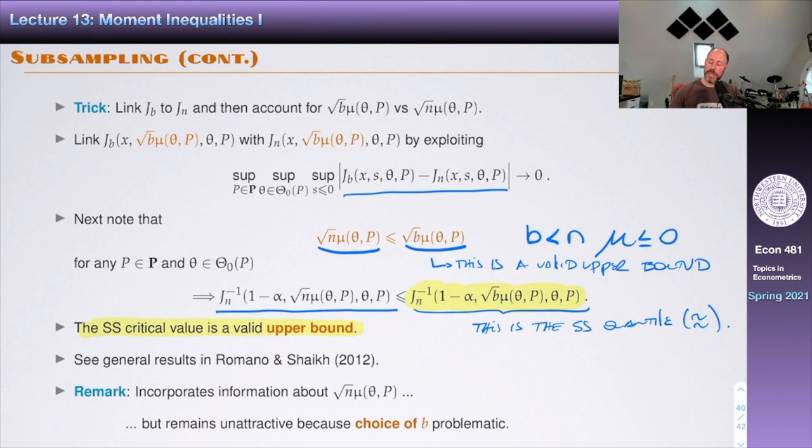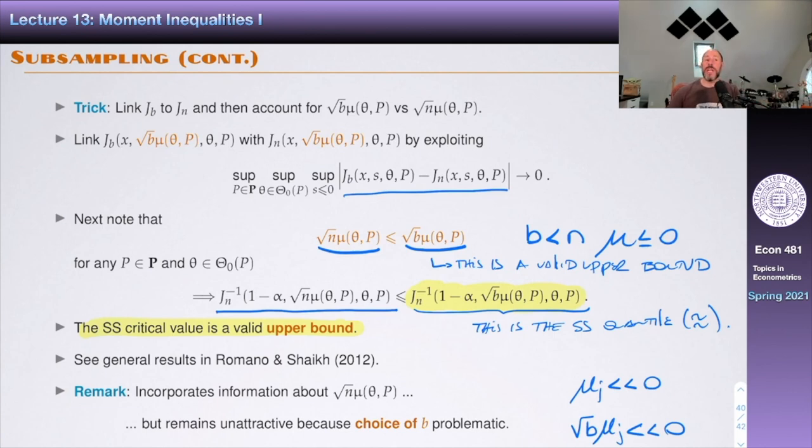The idea now is that if there's a moment, say mu_j, that is really negative, we're not going to be using zero. We're going to be using square root b times this thing. And this is going to be very negative. And so now we're having information about the moments. Subsampling is going to be giving more information to those moments that are close to zero than those that appear to be far from zero.